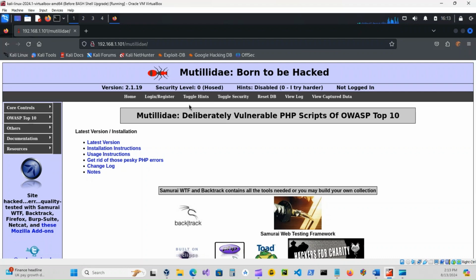If you don't know how to get to Mutillidae, you basically put in your Metasploitable server or VM address slash mutillidae. You can pause it and get that, or you can watch the video before, where we run through this process. I had to redo it right now for this next video because I had it all shut down, so I actually had to go back a chapter or two to see how I did it. Now let's go back here.